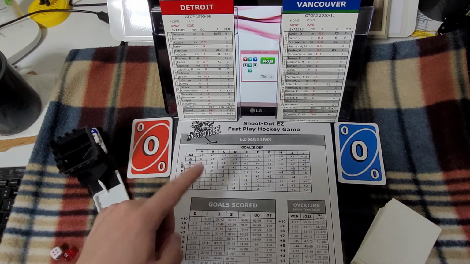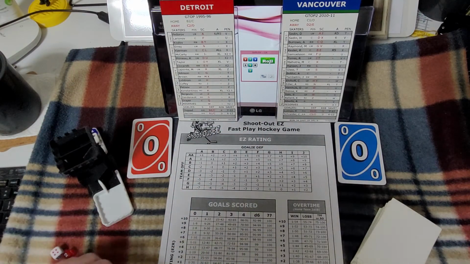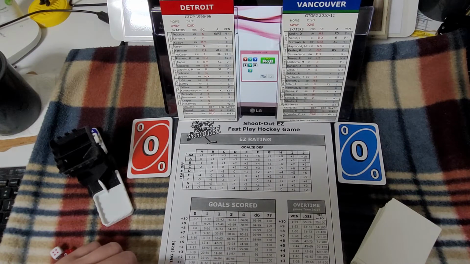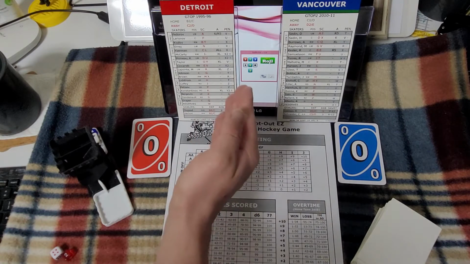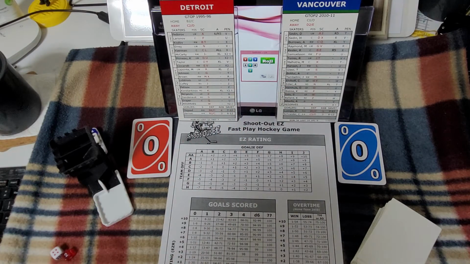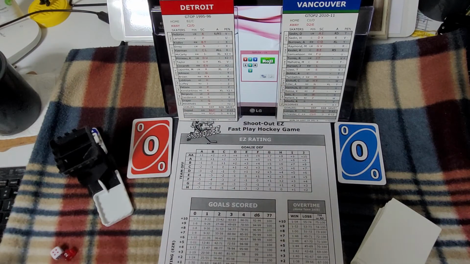D offense and then a C defense would be -1 for Detroit and Vancouver, I believe, as well, D and C there. So they're each going to be rolling here on row -1, row -1. So for the first period, again, quick click, Detroit's on this side, Vancouver's on that side. Let's see what we get here in period 1. I won't look at the time until after the fact. I'm going to add in the goals after the fact.